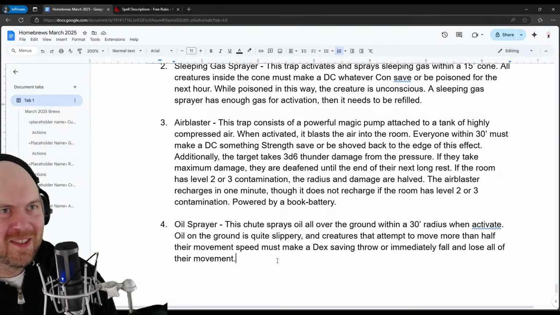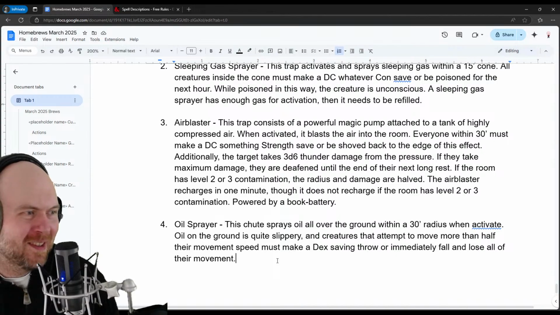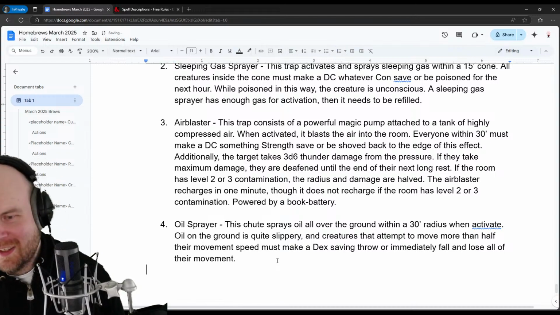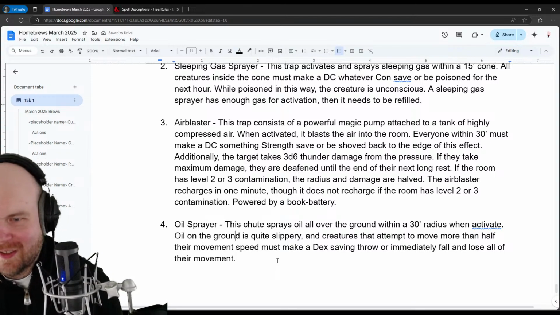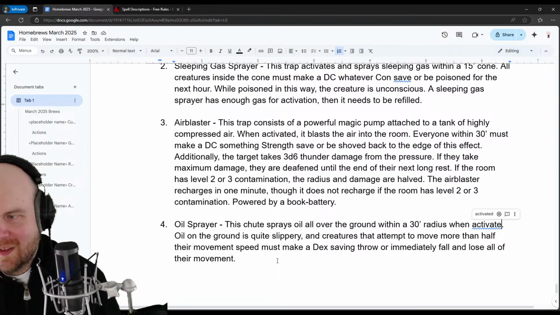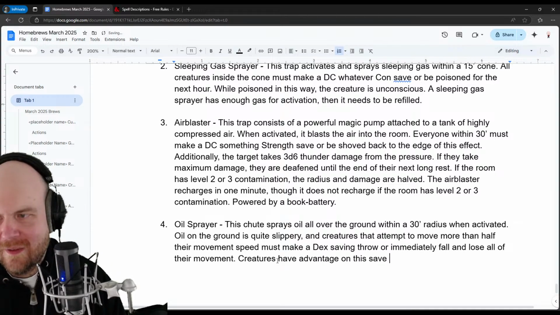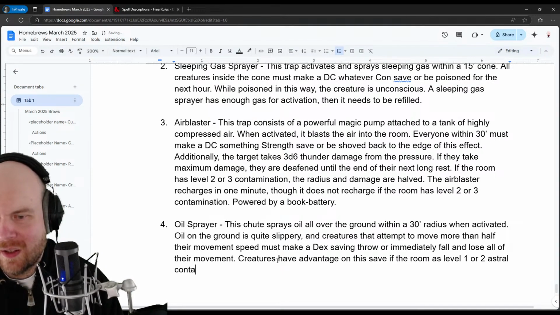Quaker Oats. Not sure. Oil sprayer. Creatures have advantage on this save if the room has level 1 or 2 astral contamination.